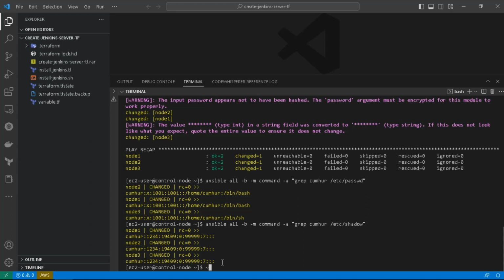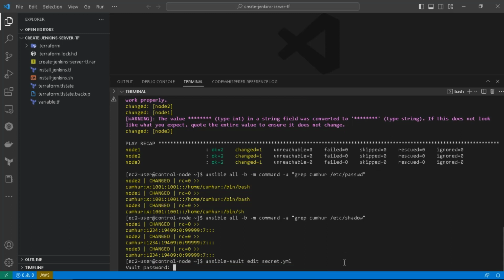Let's see how we can fix this now. If you want to edit encrypted file, you can edit it using Ansible Vault edit command. Enter. Enter.